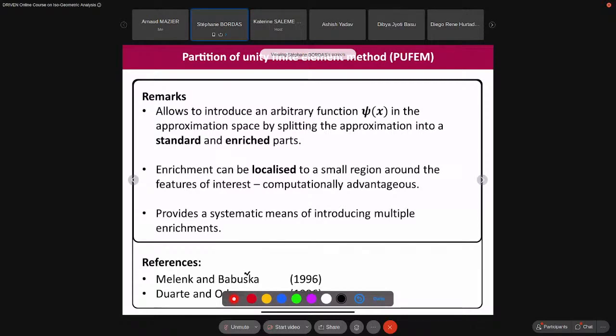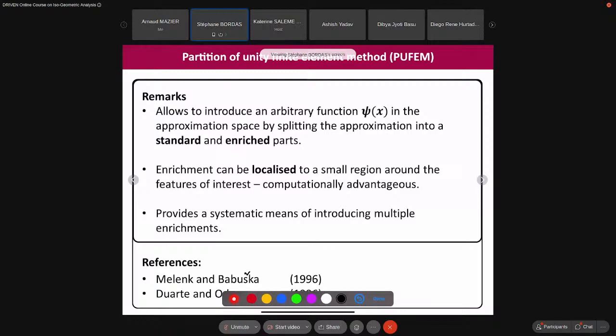And you can add multiple enrichments. You don't have worries that they collide, because they can collide, and the solution will still be exactly the same. It's extremely beautiful and harmonious and elegant approach.